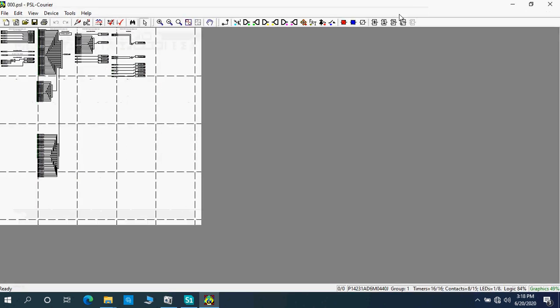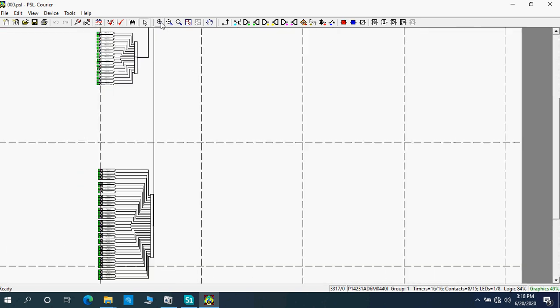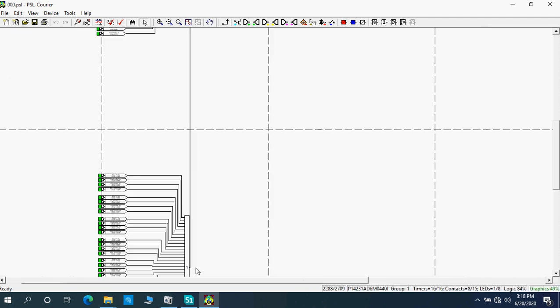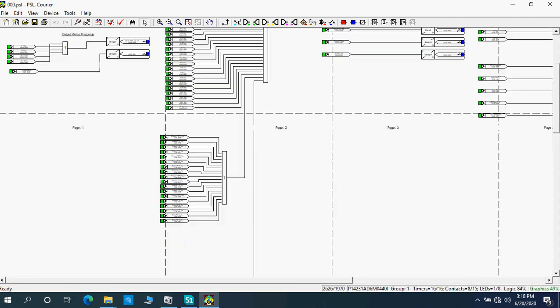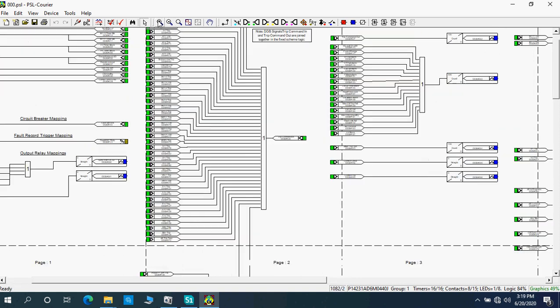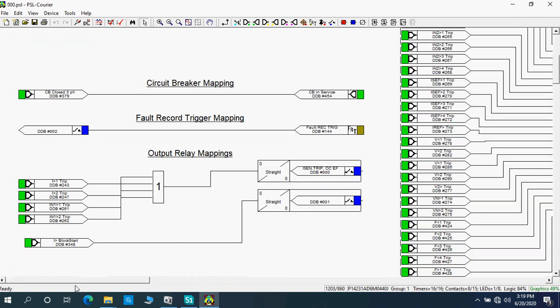So this is the PSL, power system logic. These are the inputs and outputs already available in the relay. You can zoom by pressing plus, or you can select some text and press plus, so it will be zoomed. So these are the power system logic settings inside the relay. For our testing purposes, we have assigned two LEDs on one output, and we have configured relay number 1 for output.